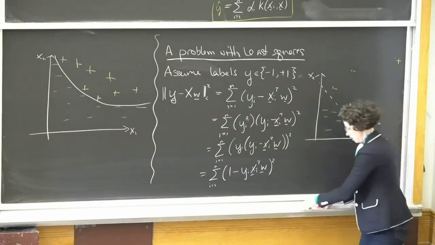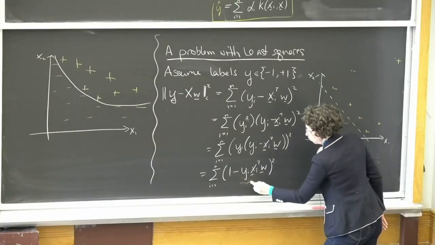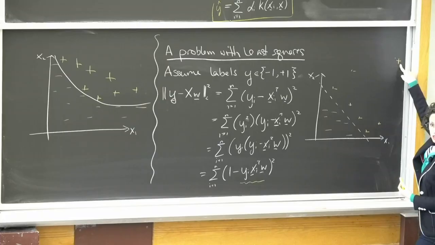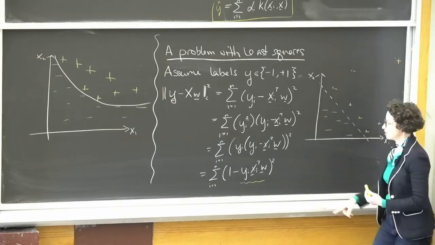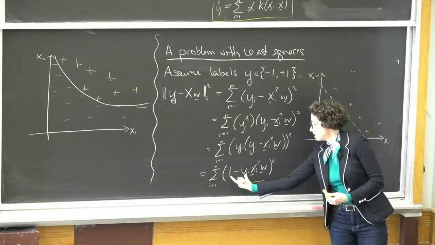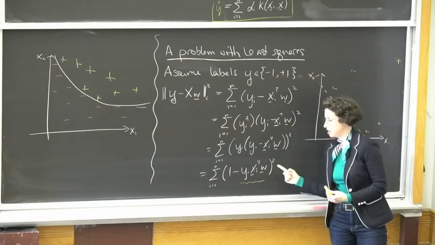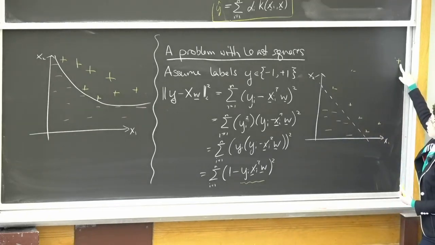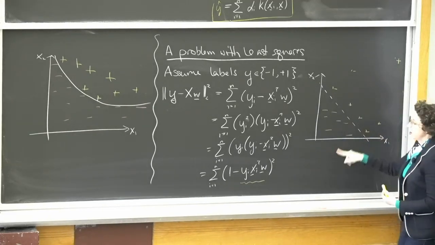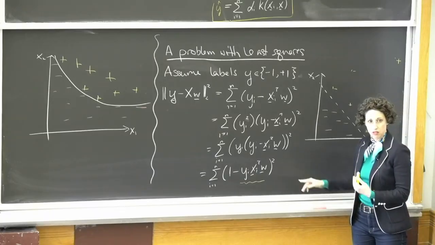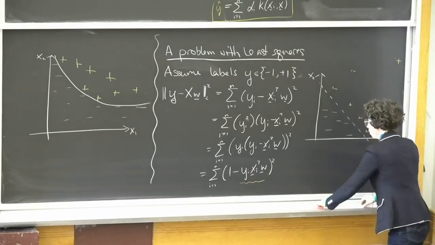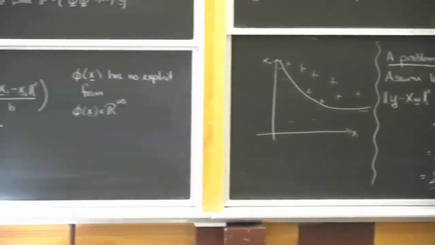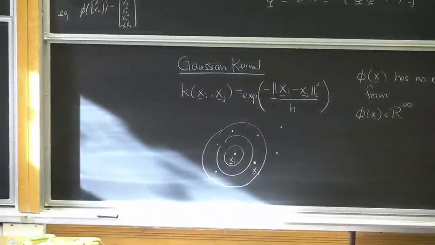So what's happening for that sample is this quantity is going to be large. It's got the right sign because I'm correctly classifying it, but it's far from 1. And so when I take the difference between this quantity and 1 and square it, it's contributing to my loss. So I've got a sample here which is correctly classified, but is adding to my loss. It's very counterintuitive. So let's walk through an example where this can actually create a bad classifier if we just try to minimize squared error.